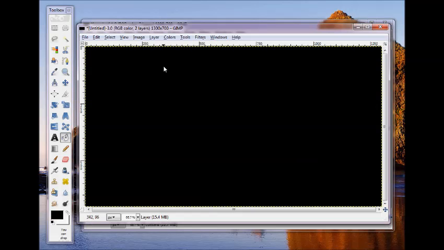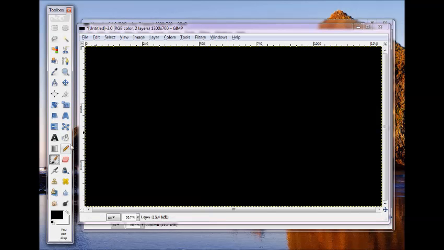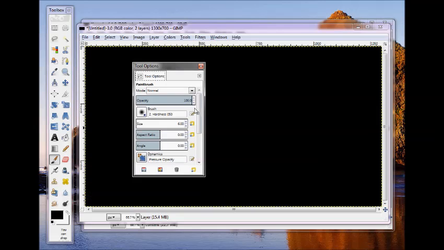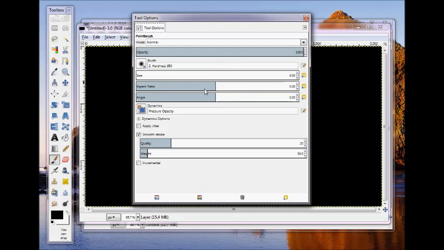So I switched to the foreground layer, which is a transparent background. So here is a pen brush. This is the tool I use to write down something here. If you double click, it shows the options. So it loaded whatever I preset before. You can go to Preferences and change the setting to save all the options when exiting the program.